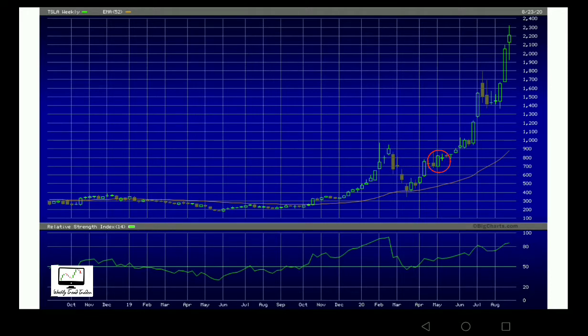So we buy this one again, and we get 1, 2, 3 flat weeks where we do nothing. We maintain the position. The next week, we're up at $900 a share. The week after, we're at 900, and we leap up to 1,000 on a high testing pin bar. Closing back at 900, the week after that, from 900 to $1,000 a share. Then Tesla gets that red week at $1,000 a share, and we take our profits. Nice little momentum trade. Then in June, we can see 52-week moving average is still rising.